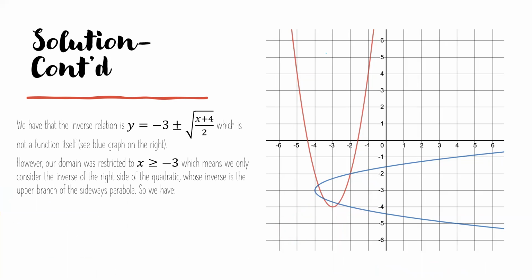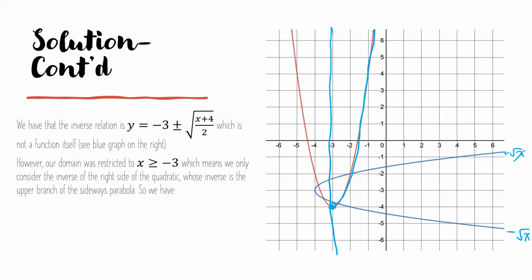itself, but if I focus my attention on the parabola to the right of the vertex, so let's say I only look at the parabola to the right, then I'll notice that this corresponds with the upper half of the square root function, right? Which is a positive square root right here, and this itself is actually a function. And if I decide to focus on the left side of the parabola, then I will get the negative square root as the inverse relation, and that is itself a function, right?